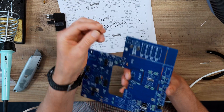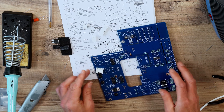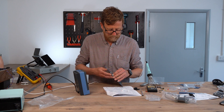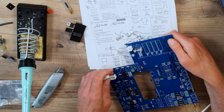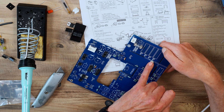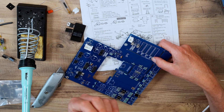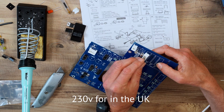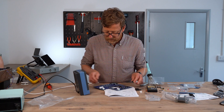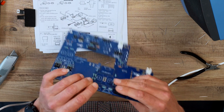Might as well pop the fuse in. Right, connectors now — see the orientation there. That's CN1. You can see here, CN2 is a 7-pin connector. It's very important that you get it right because it depends on what voltage your mains is — you've got 100V, 115V, 200V, 230V. Obviously we're 230V so we'll pop it in the 230V slot. I'll just pop the relay in as well. RY is on the board — it can only go in one way because of the way the pins are.